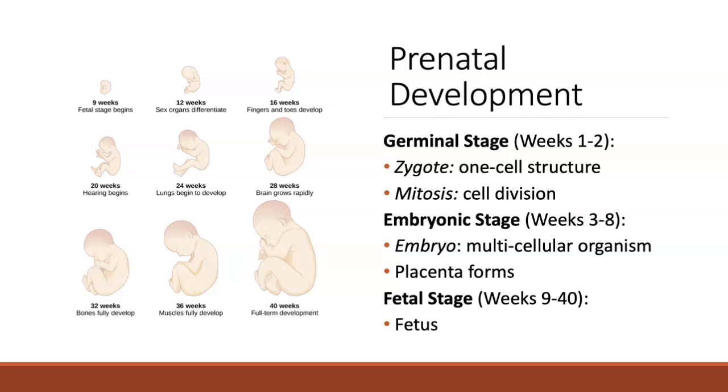Okay, so in this video, we are going to briefly look at prenatal development. Now, a typical 9-month pregnancy is commonly divided into 3 trimesters, each one lasting approximately 3 months. However, when we look at prenatal development, we can also identify these 3 major prenatal stages or periods. They are not the same as the 3 trimesters.